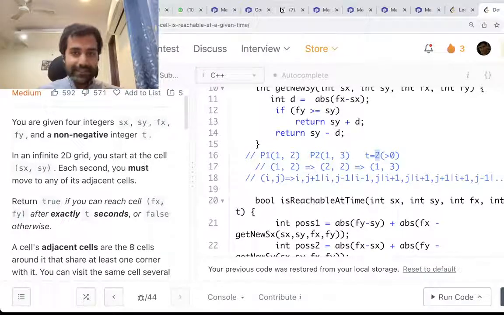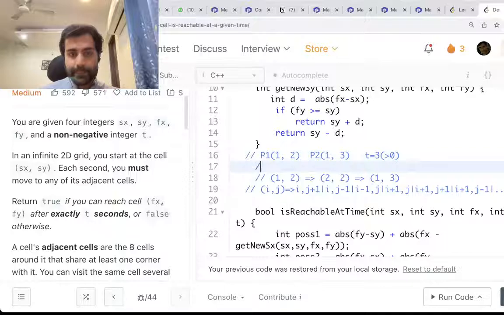Right? Okay, cool. Now if I were to change this question a little bit, what if the value of t is 3, can you move from P1 to P2 after 3 units of time? The answer is yes, because from P1 to P2 you can definitely go in 1 unit of time, right? So what you can do is go from P1 to P2, then back from P2 to P1, and then again from P1 to P2, right?